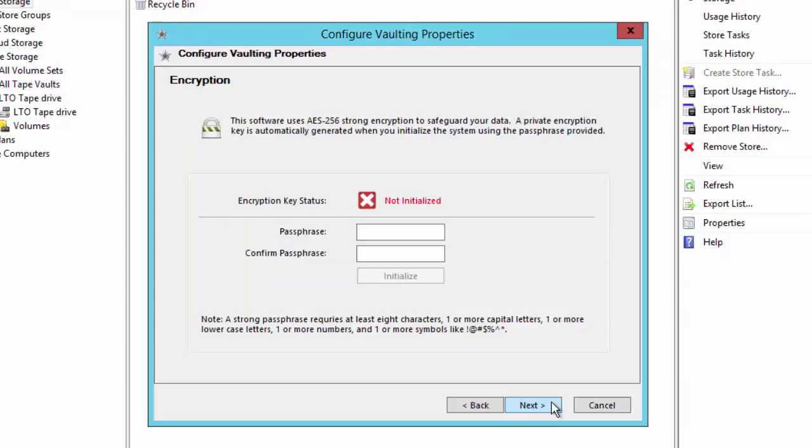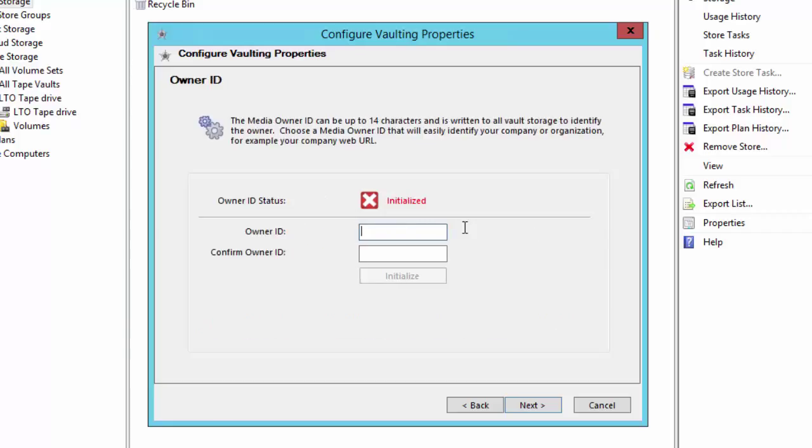At this point, if I want to encrypt the vault with 256-bit encryption, I need to create a passphrase, and then we need to manage that passphrase company-wide with a management protocol so that there are always 2 people that know the passphrase at any time, and that it's stored off-site in case of a disaster, where you may need this passphrase if you lose your Archive Manager server and you need to recover data from a vault that has been encrypted. You will need to know the passphrase. Otherwise, your data on the vault is useless to you.